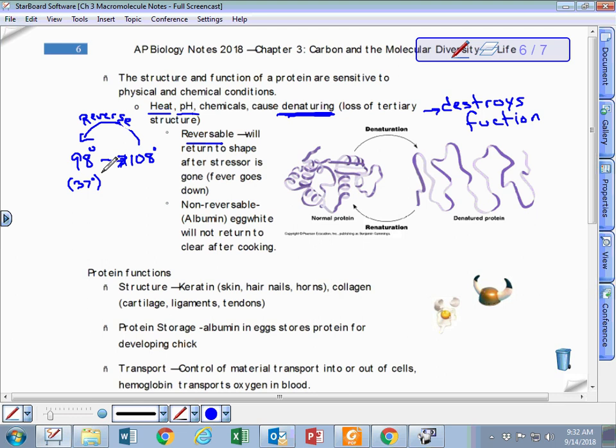You heat something up enough, and you will denature the proteins so much that they won't go back. That's what you see when you cook food. Non-reversible is what explains all those color changes in food that you cook. It's why egg whites go from clear to white, and they don't go back again when you stick them in the fridge. Meat all has those different color changes they go through. That's because the proteins they were made out of got so hot, they denatured so much that now they can't coil back up again. Right? And so they're permanently stuck that way.